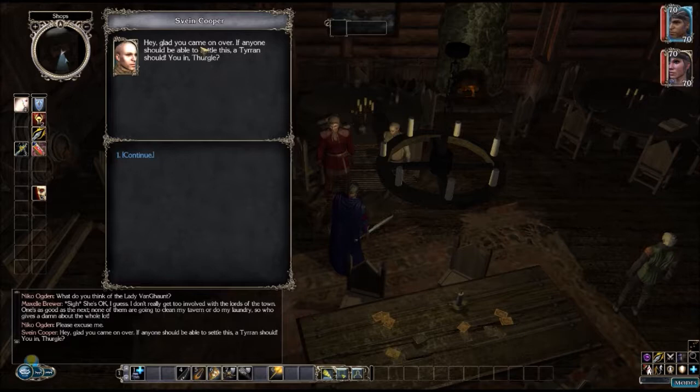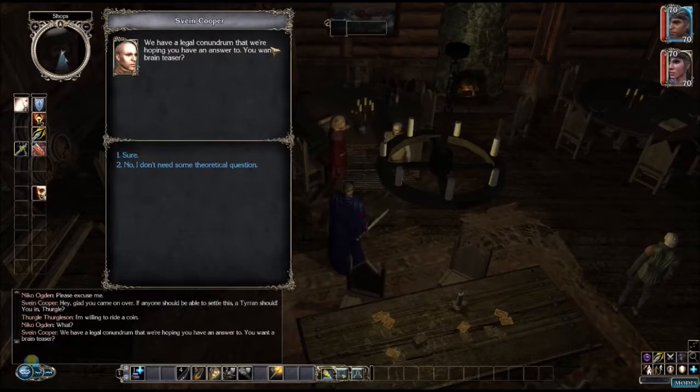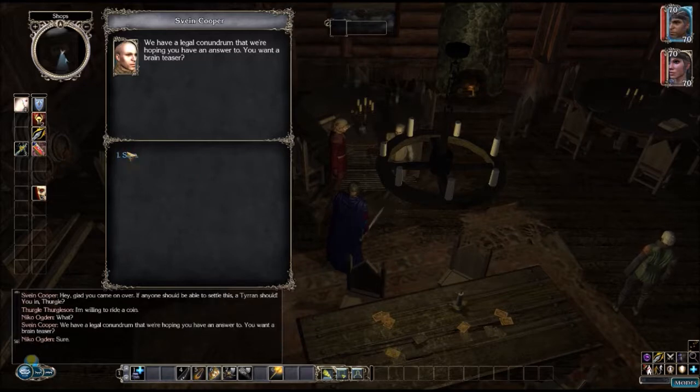Hey, glad you came on over. If anyone should be able to sell this, a Tyrion should. You and Thurgle? Oh, okay, got a question time again. I'm willing to ride a coin. What? We have a legal conundrum that we are hoping you have an answer to. You want a brain teaser? Sure, why not? Okay, here goes.